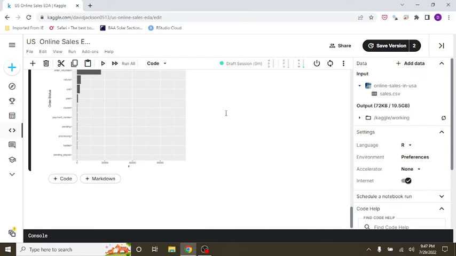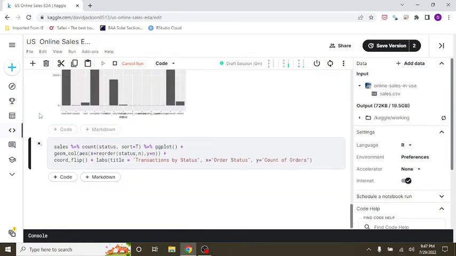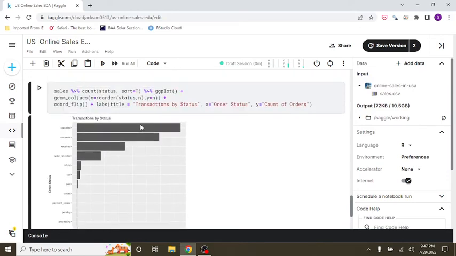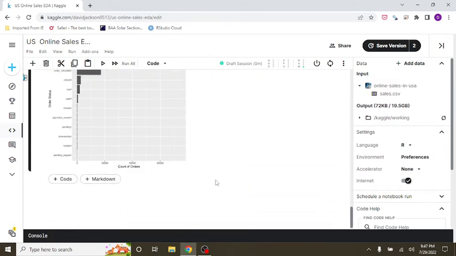Okay. Then we can do y. All right. Okay. Now we can come up here, take this same basic code here, and continue with our EDA.